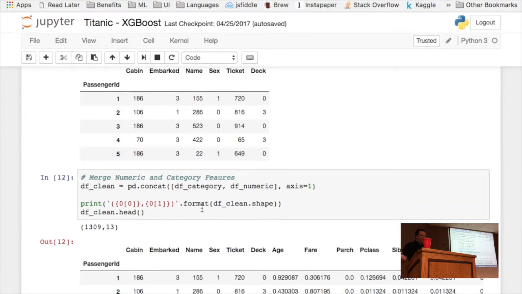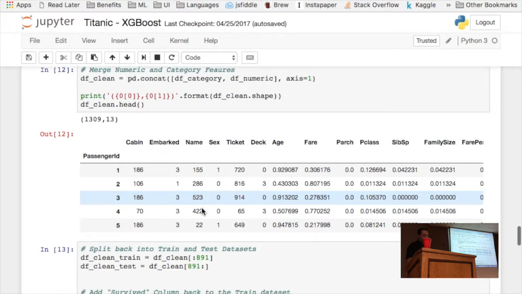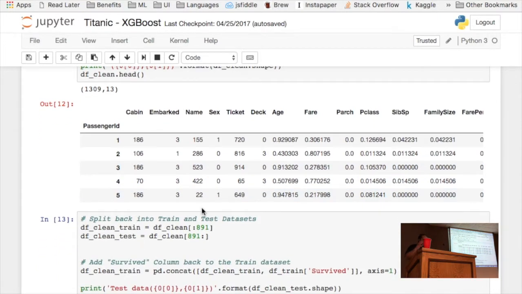I merge them back together into a clean data set, and then I do a head on that data set. I do a lot of heads at every step just to double check and make sure I didn't lose any data along the way. I'm constantly looking at these numbers down here, rows and columns, just to make sure that they're matching all along the process and I didn't mess anything up. That's my big thing. So that's like 101 data cleaning. There's lots more fun things you can do, especially on the feature engineering side. But that is what I do. Essentially, at a high level, I take the data in and get it to numerical values that I can pass into the algorithm.